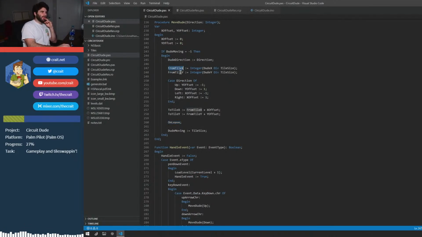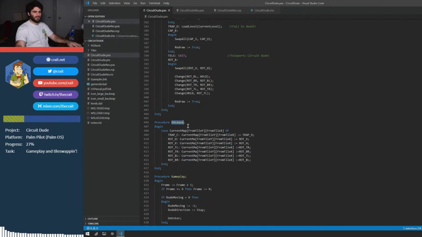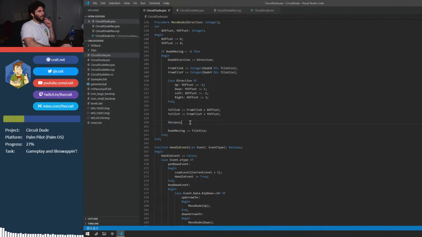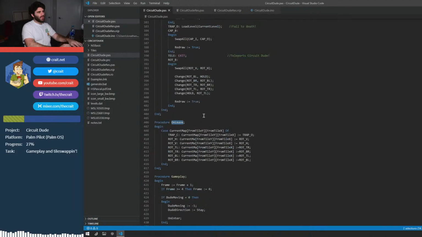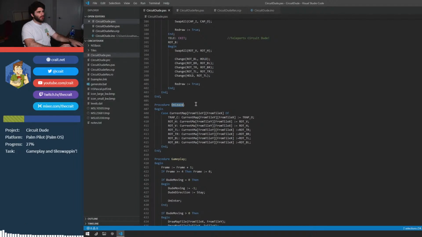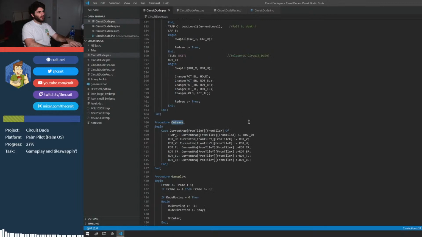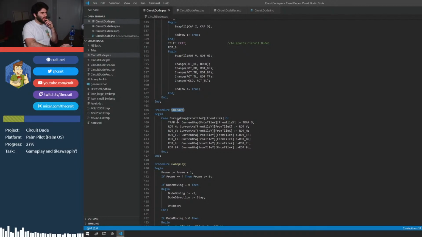From tile X, from tile Y is being set here. Oh, so this is if circuit dude is moving is equal to -1 whenever you set him to move. Yeah, so that is right as well. Did we miss something here?